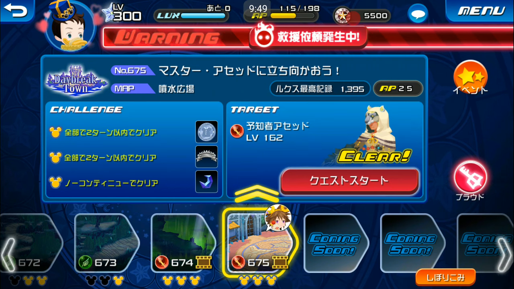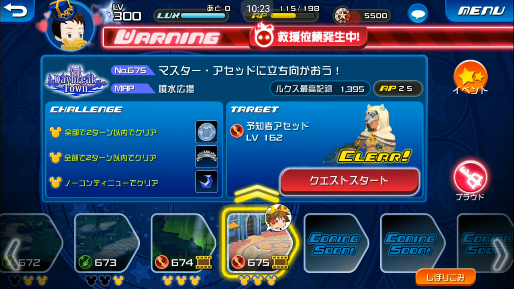So it's down to 94 minus 23, minus 4 again, minus 5. So it's down to 66. 66 bars times 20,000. I already dealt 1.3 million damage already. 1,320,000.